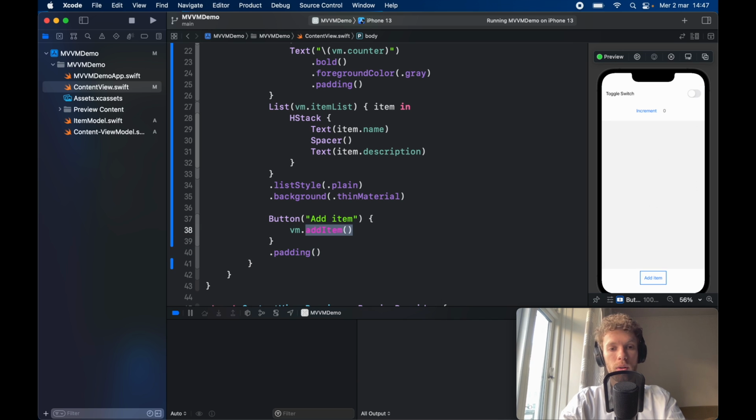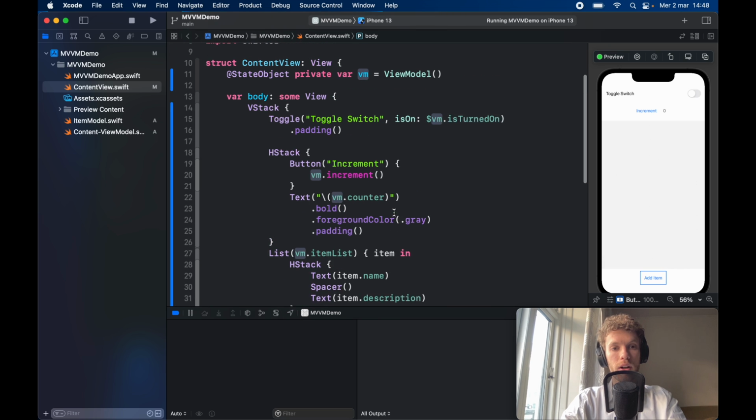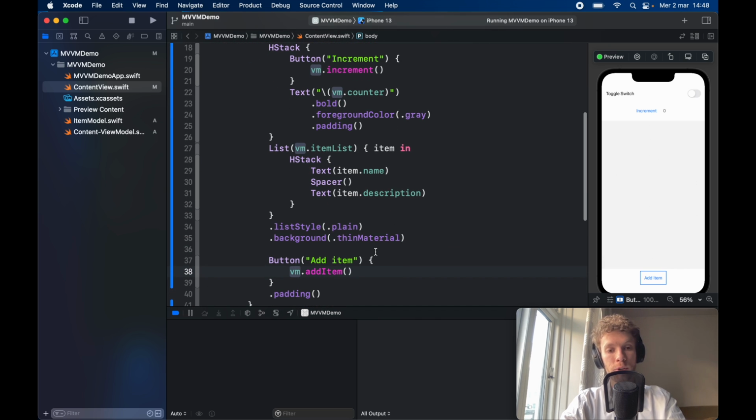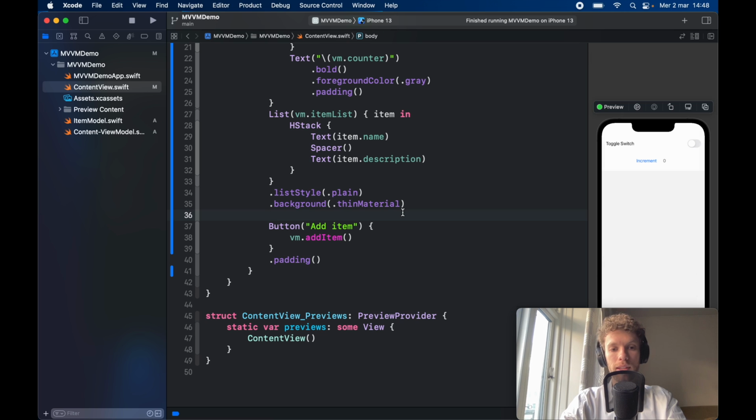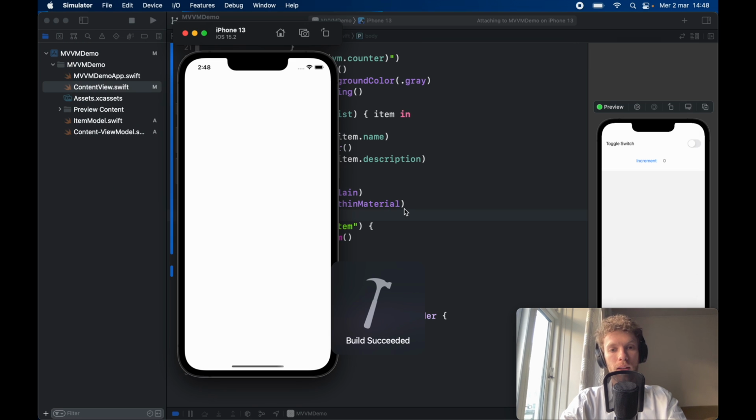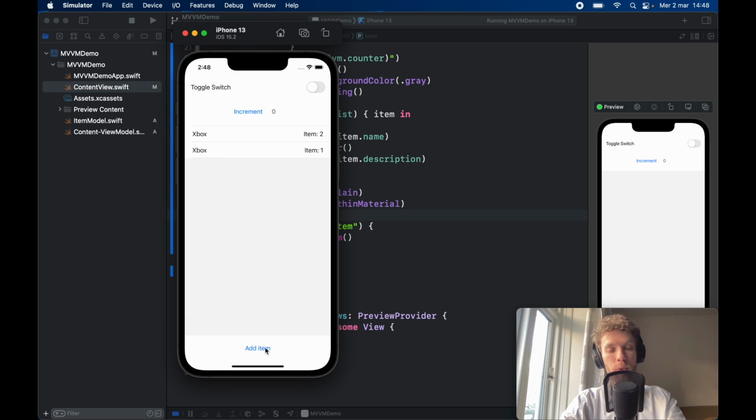And this over here is going to take care of adding the item to our list, once again, by referring to our view model. So everything we wrote inside our content view is referencing the view model and keeping our code very clean inside here. So all we have to worry about inside here is creating some beautiful view for the user to experience your app through. And yeah, with that being done, we can go ahead and run the app one last time. And you're going to notice that this time we can even add items and they slide in beautifully.